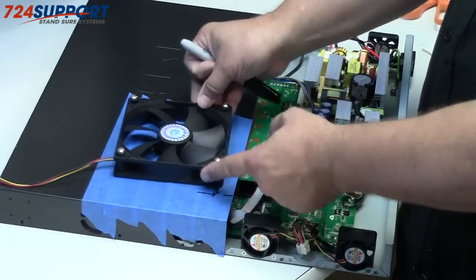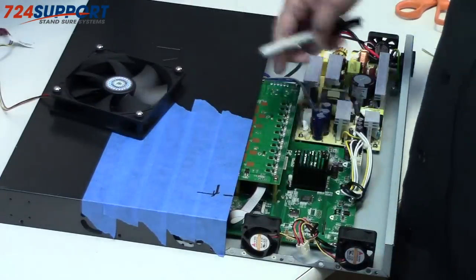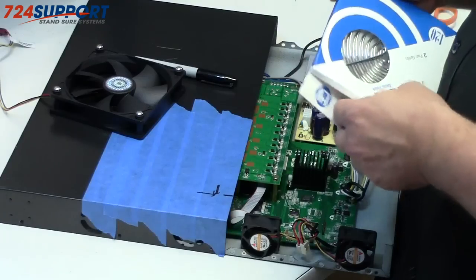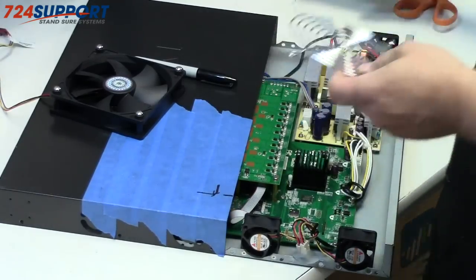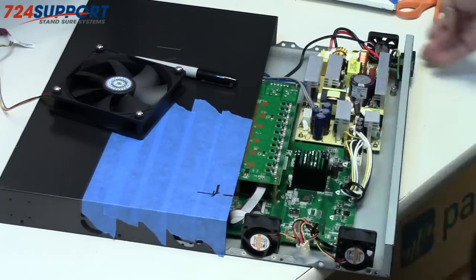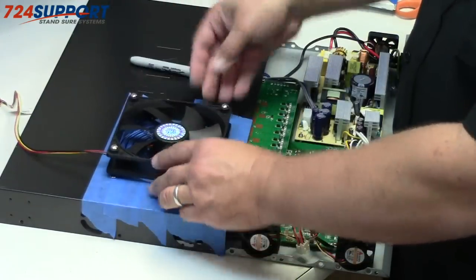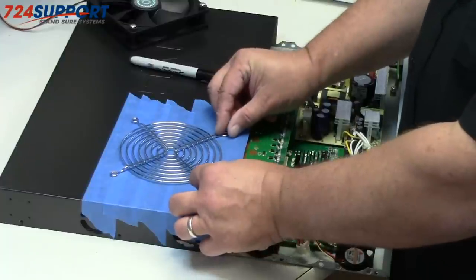Now, you could, if you were clever and careful and had tremendously long marking utensils, mark straight through to show where the holes would be for the mounting. That's really hard to do. What isn't really hard to do is to buy a couple of $3 fan grills, which you will need anyhow. These are metal and should not be placed inside the machine, which you'll notice is unplugged. Rather, it should be placed outside. And so what I'm going to do, let's just use it to mark it.